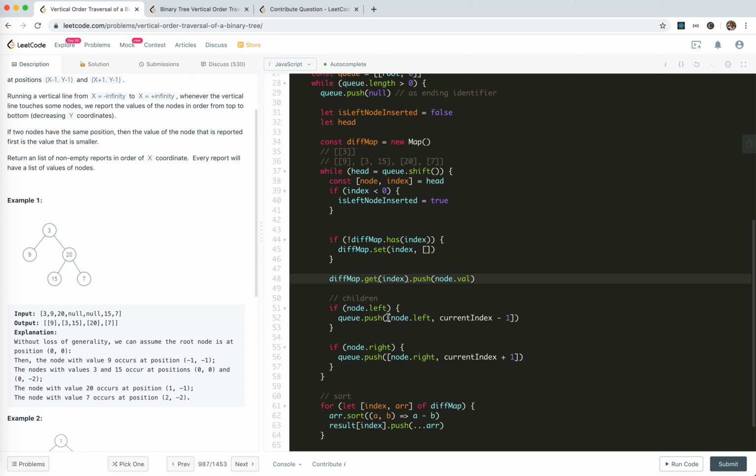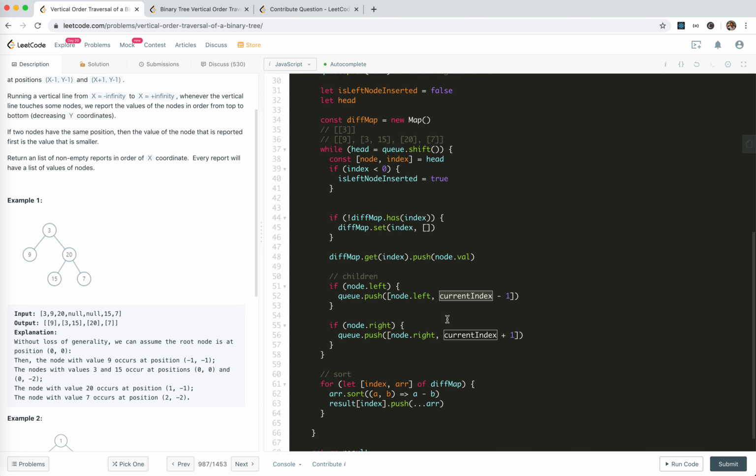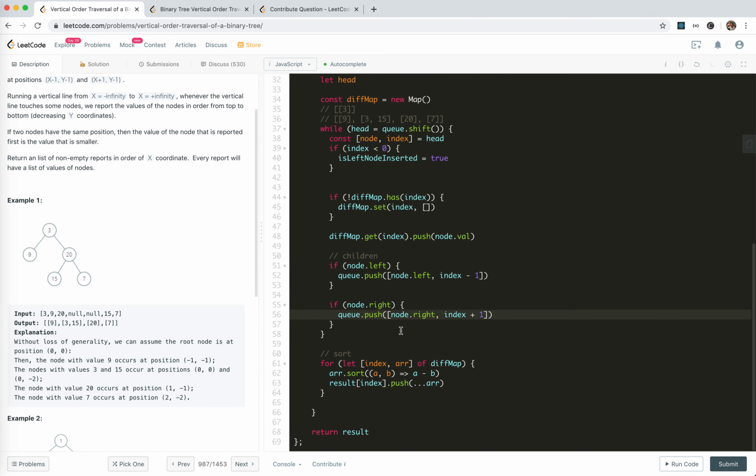if we push a new node, we just push it. So now we get the index from the diff map, right? We sort it. Yes.